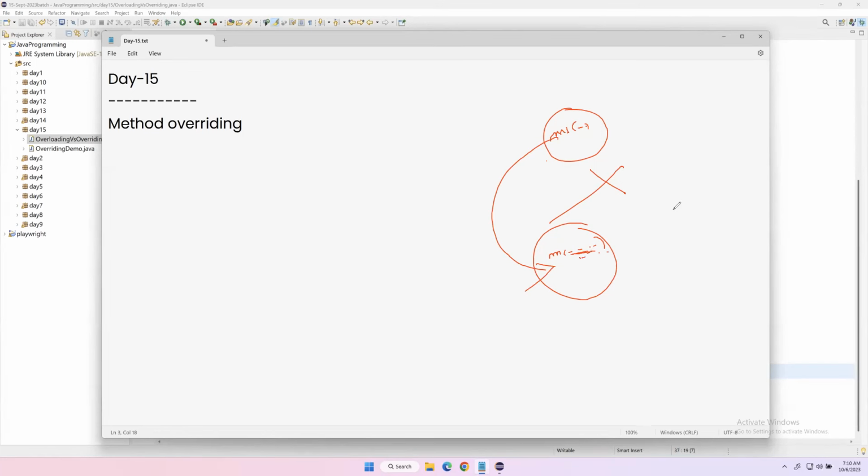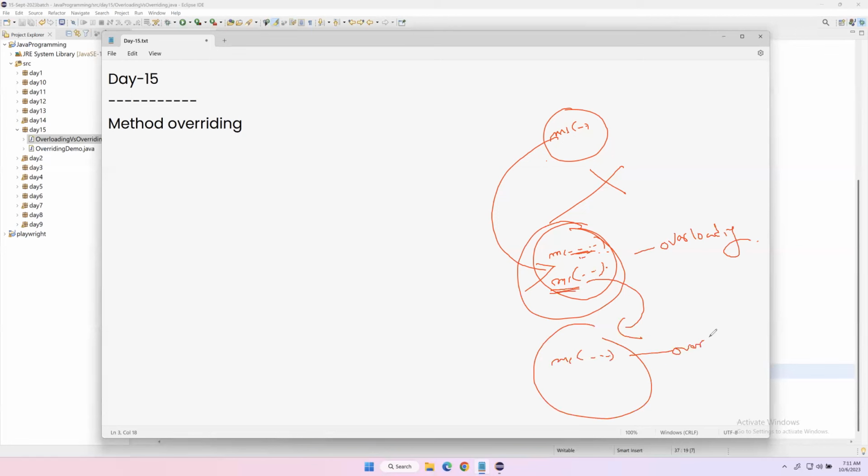When do we call it overloading? Within the same class, if you create another method with the same name with a different declaration, that is called overloading. And if you have two classes with an extends connection, and you create the same method with a different declaration, that is also overloading.